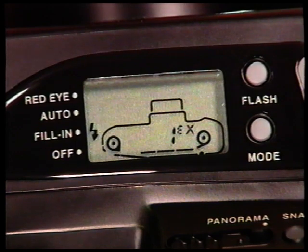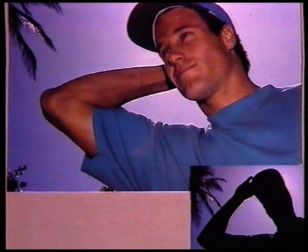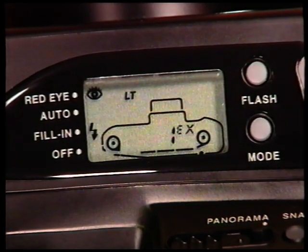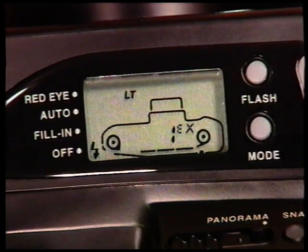Fill-in flash is helpful if your subject is in shadow, or the lighting conditions around them are too strong for the auto flash to operate. The fill-in flash will lighten the dark areas of your subject. A very similar mode to this is the fill-in pre-flash. This is fill-in flash with the added advantage of red-eye reduction. And the final mode is flash-off.